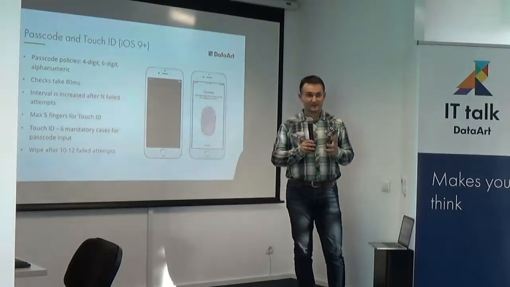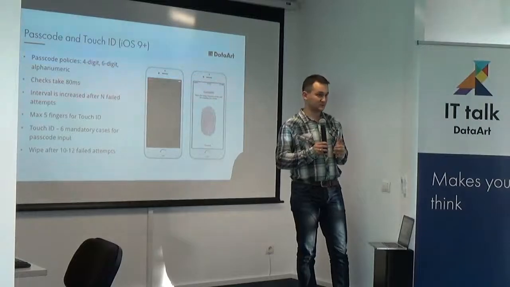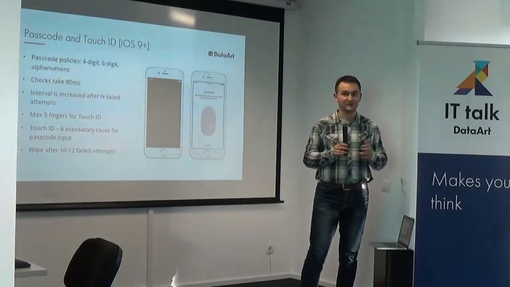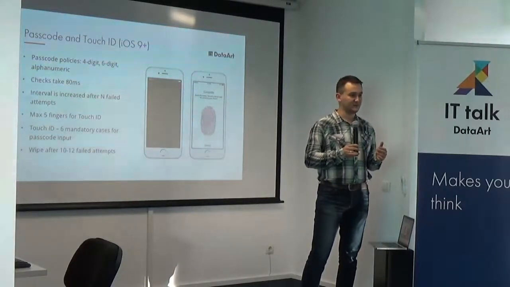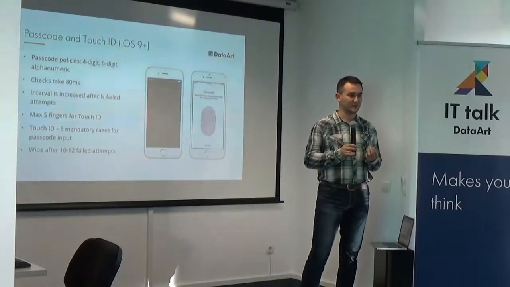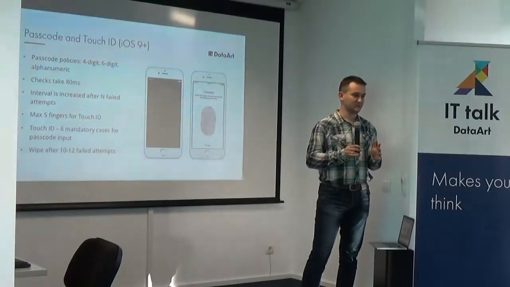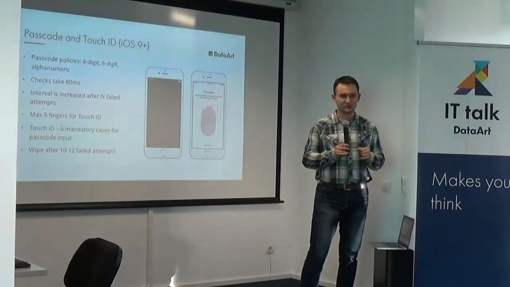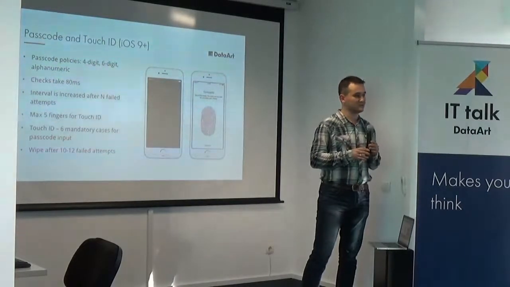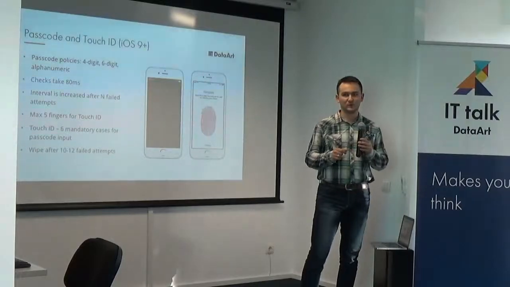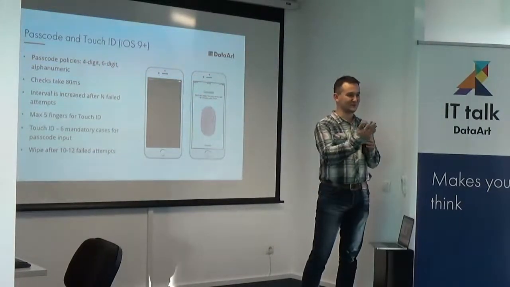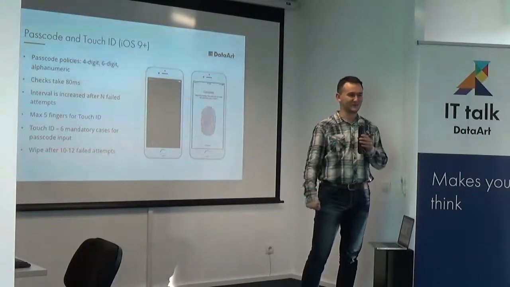To say honestly, Touch ID is not so secure because unfortunately special forces in all countries of the world could scan the remains of your fingerprints somewhere and prepare a silicone model of your finger and use it to unlock your device. Face ID is way more secure, but unfortunately it may not work in several cases, or when you have a twin sister or brother. Yeah, the National Security Agency may use your sister or your brother to unlock your own iPhone.